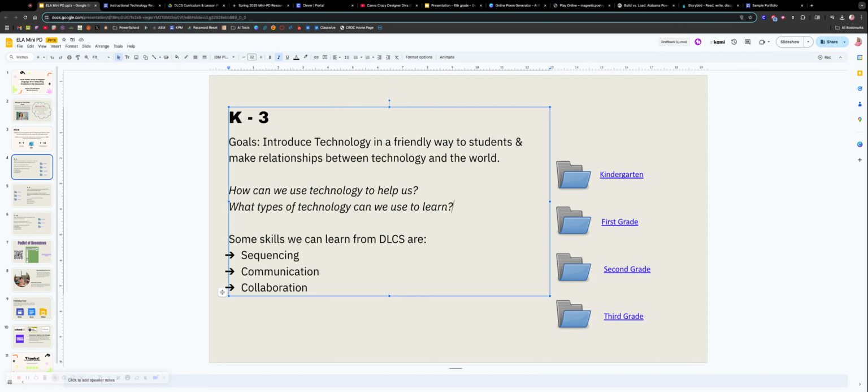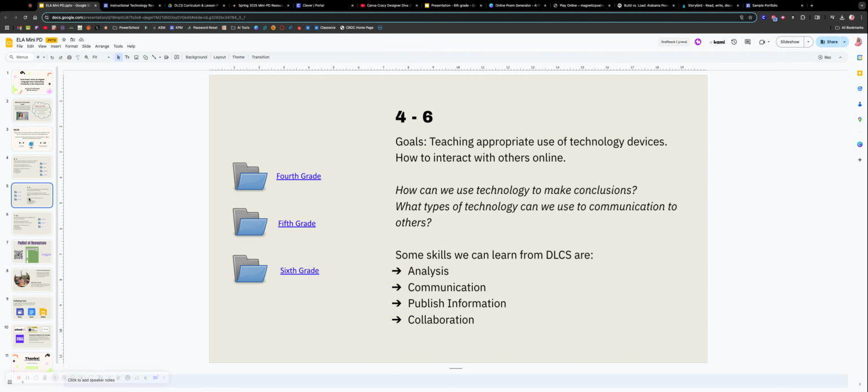I did not have a giant smartboard in my kindergarten classroom. These students are used to receiving information, and so at a school level we can make a connection between how we can get educational information. It's not just entertainment on an iPad. We can learn sequencing, communication skills, and collaboration skills. And then these are direct links to those Google folders that I showed you as well.